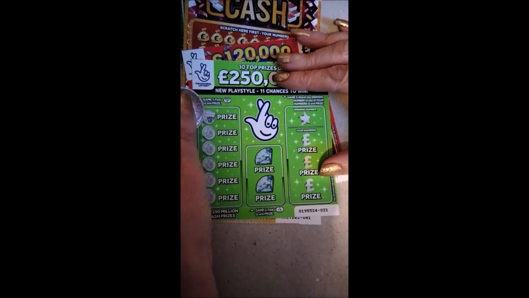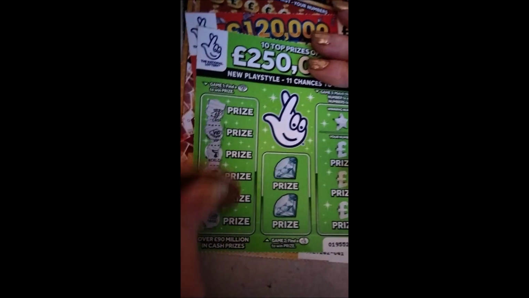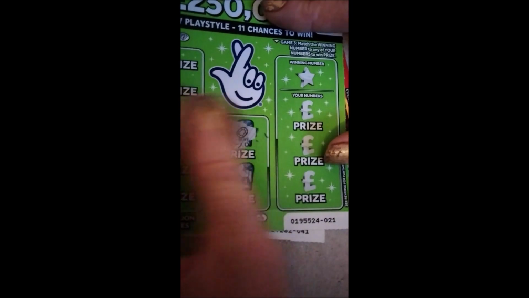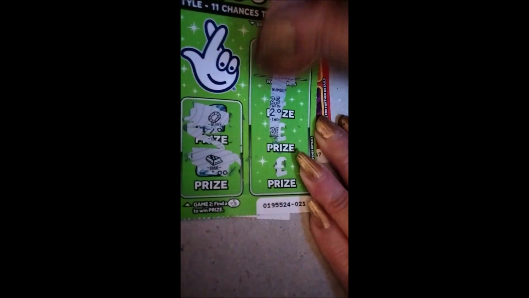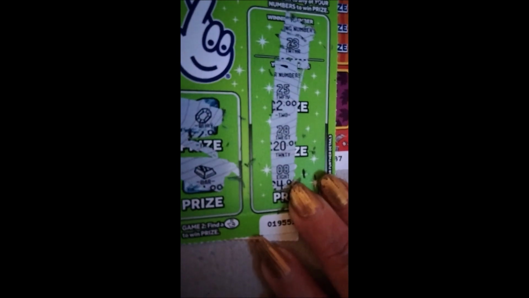And let's begin. No win that side. We're looking for fingers here. No win. And from here we are looking for 23. We have 25, 28 and 8. So we have no win on that ticket.